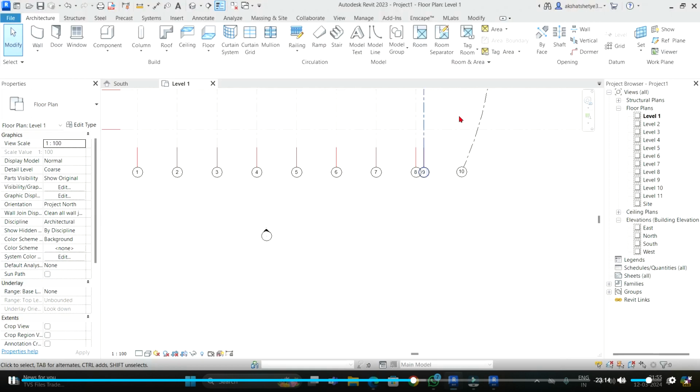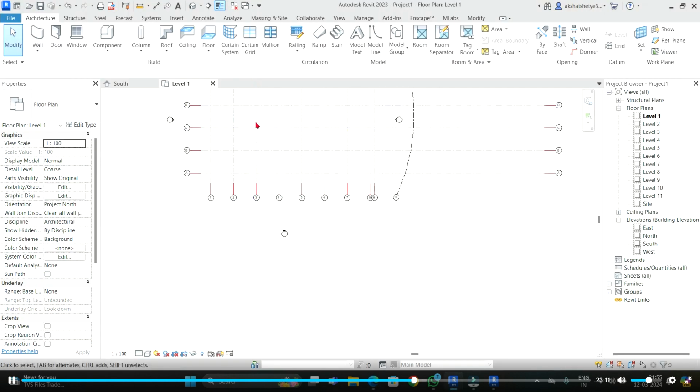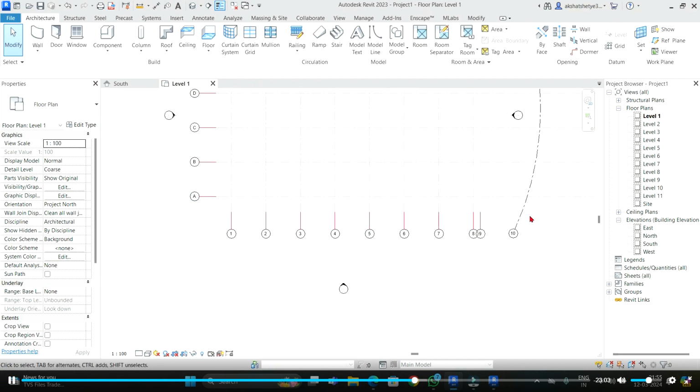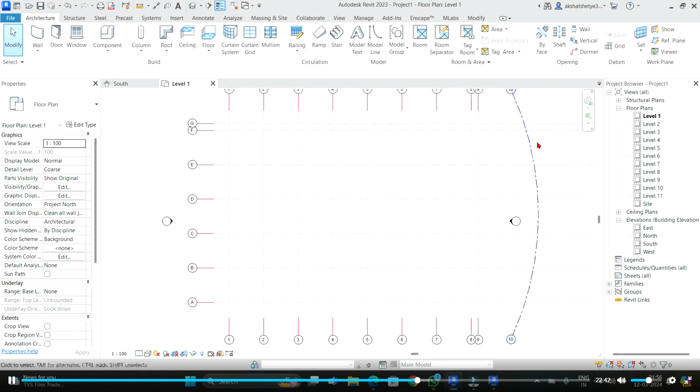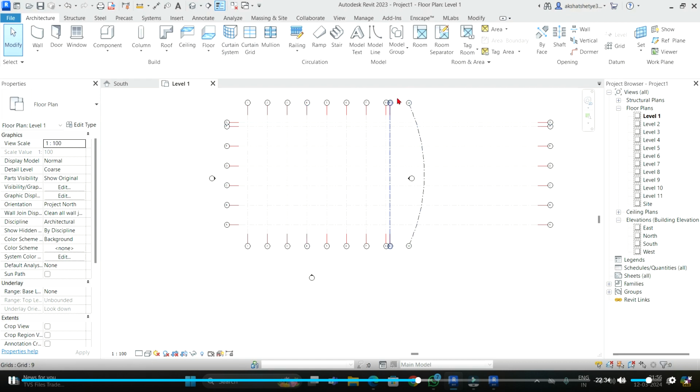See, these grids are single lines, a straight line. So if you cut a section over here, because of the arc, it would be multiple lines. So you don't have a common axis in case of an arc. The axis goes on changing. If you cut a section here, the axis is here. If you cut a section here, it moves. So each part has a different center line, and that's the reason your arc grids are not visible in your views, in case of elevation and section views. Okay, that's the only thing.